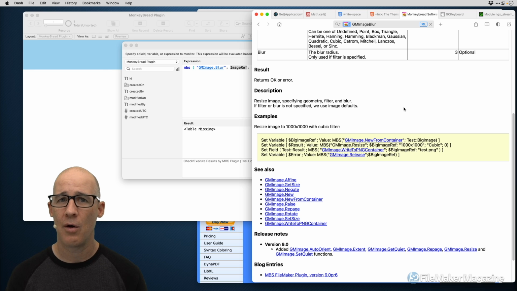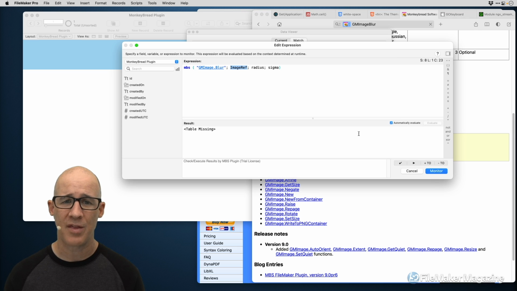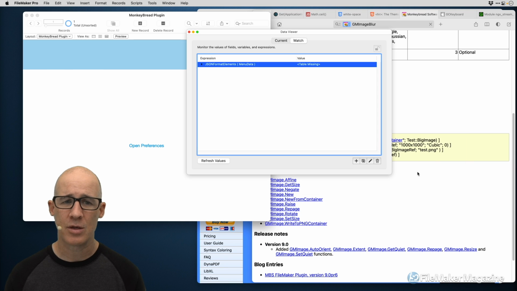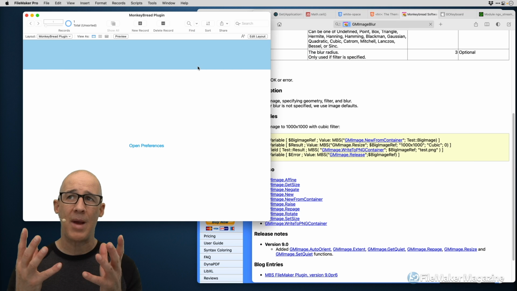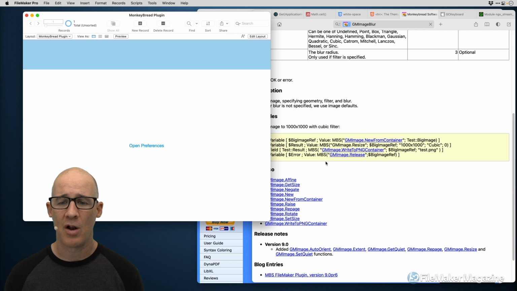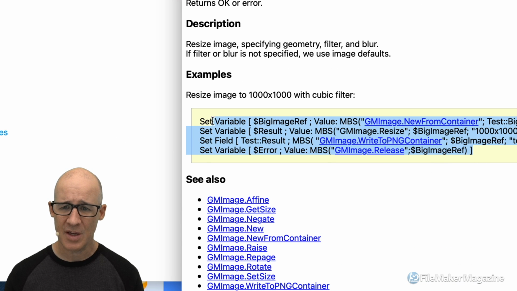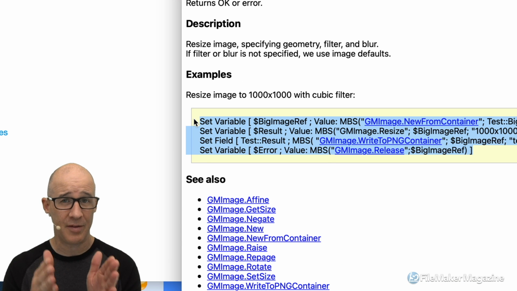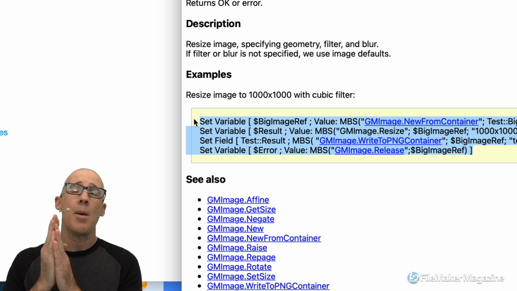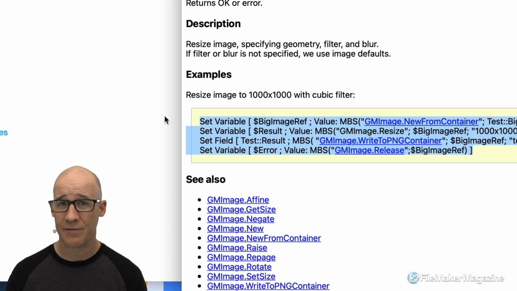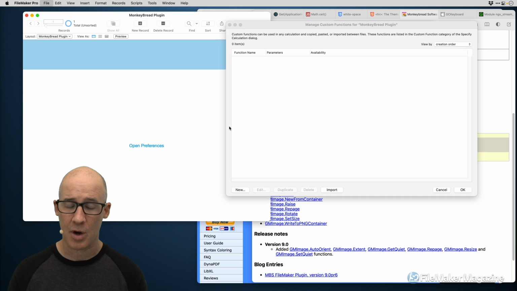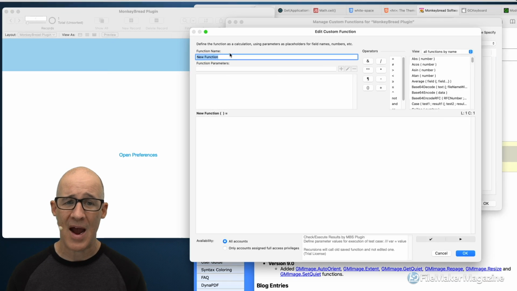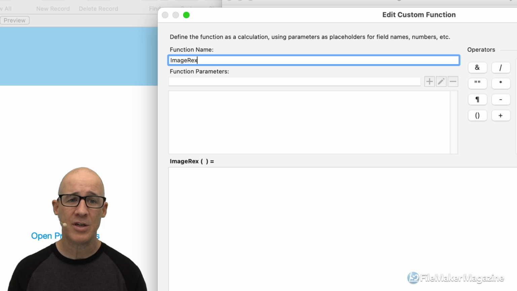And in the third and final video in this series, I'm going to talk about what I have used, show you an example of my implementation. Because again, remember, one of the things that I like to do is I like to use a wrapper format to implementing my code. So if all of this code right here is, unless it's absolutely necessary that you use it in a script, many times I will use a custom function named whatever I want to do. So I'll go into my custom functions. I will create my custom function called image resize.